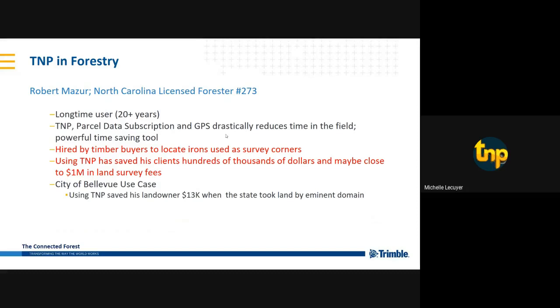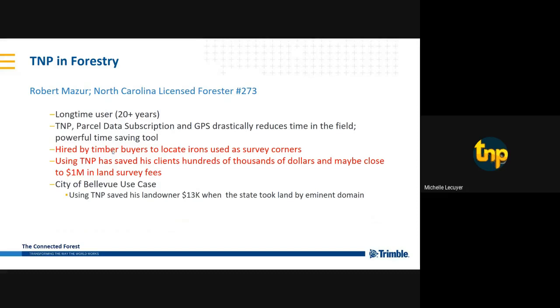He said, and I quote, "There's no way of knowing how many irons I have saved and cataloged, but it has to be in the tens of thousands. I've had more than one surveyor ask to purchase my marker list when I fully retire. It seems intuitive that a user of TMP would save all the boundary corner markers that were ever found, but it's surprising how something this basic doesn't occur to the average TMP user unless it's mentioned by someone that has saved that information." So through his 20 plus years, he has saved the position of each and every one of those survey irons.